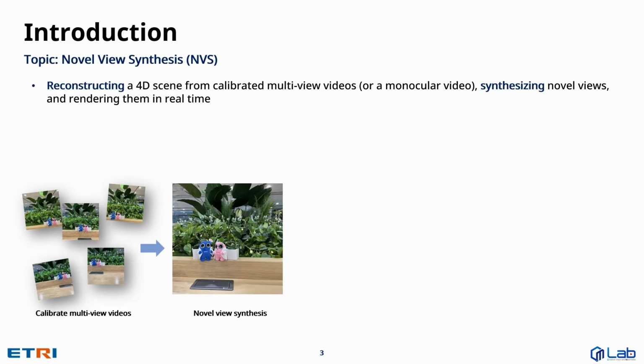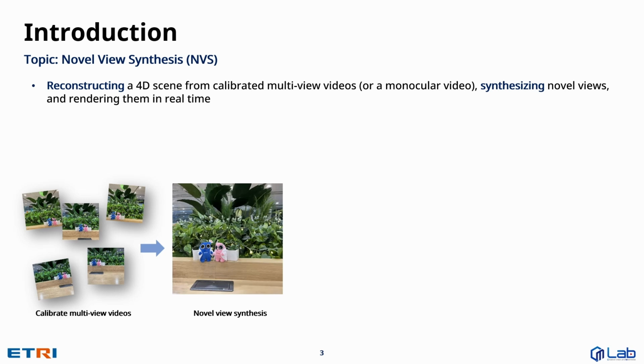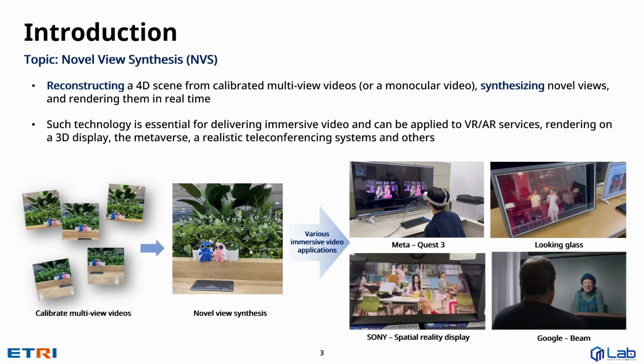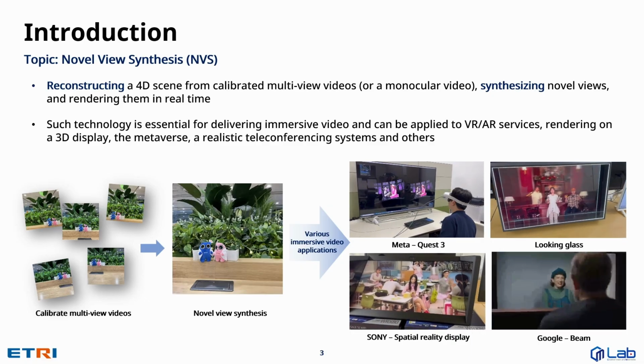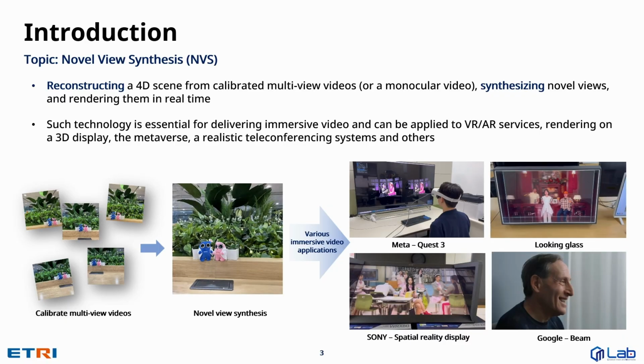To begin with, MoRel is designed for 4D novel view synthesis. It reconstructs a dynamic 4D scene from calibrated multi-view videos and synthesizes novel views that can be rendered in real time. In other words, given captured videos from multiple viewpoints, the model can generate visually consistent scenes from unseen viewpoints. This is important because such technology enables immersive applications, including VR and AR, 3D displays, telepresence, and other interactive visual systems.